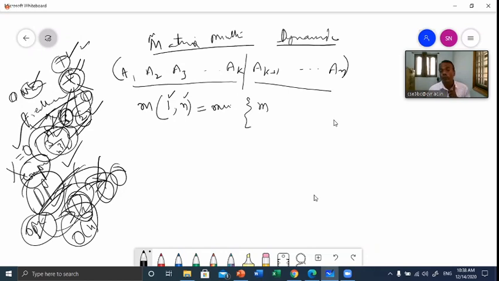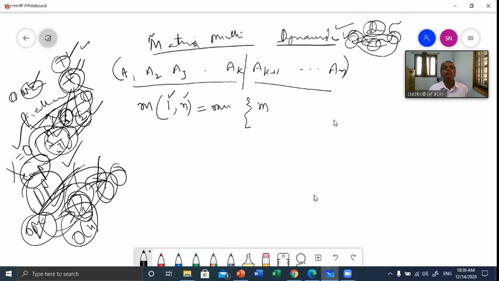One more point you please remember: in dynamic programming we are dividing the problem into subproblems. We are finding the solution for a subproblem, and this subproblem solution we are going to use for the next subproblem, and that for the next subproblem. But in case of divide and conquer, we are adding all the subproblem solutions. In dynamic programming, we are going to form a sequence of decisions. To develop a sequence of decisions, we are going to use the previous solution.